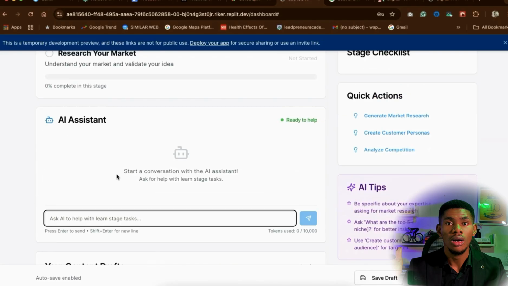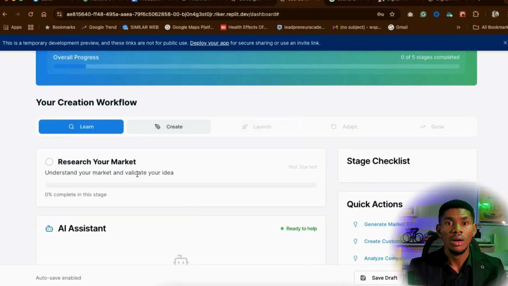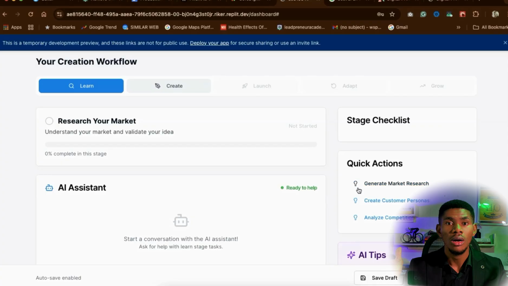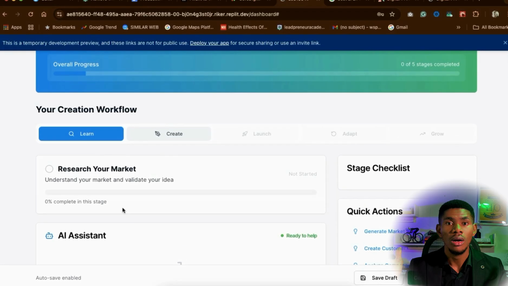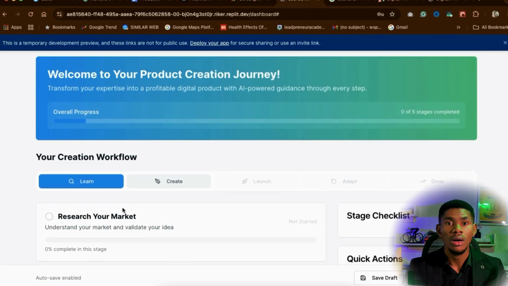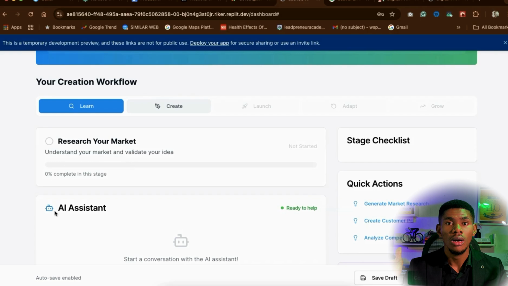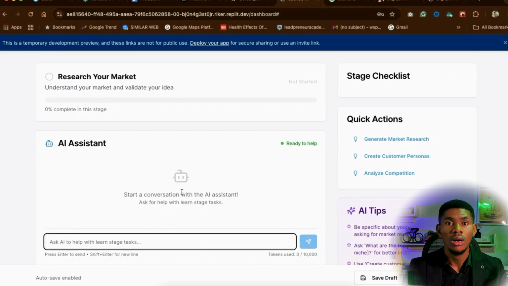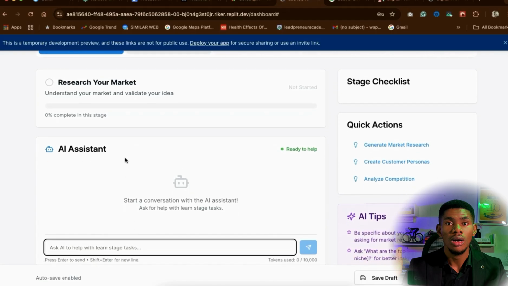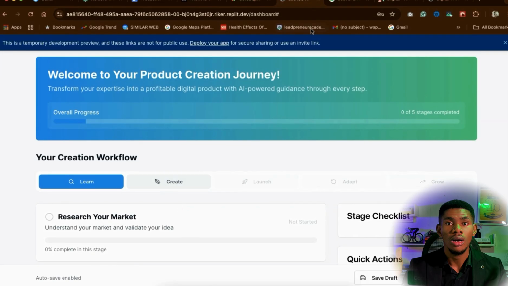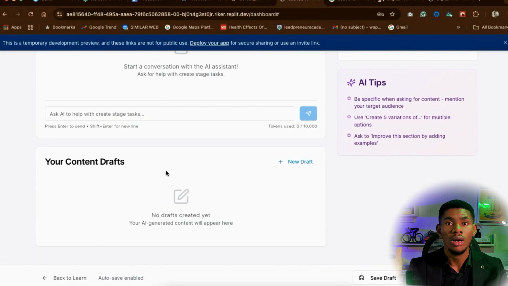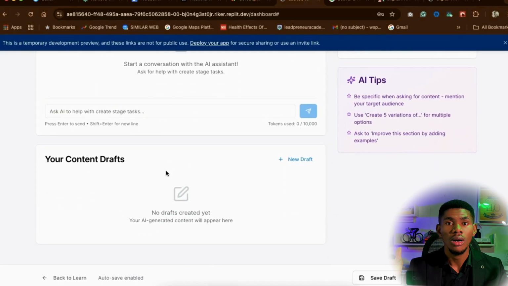So now that we are signed in, what do we have? First thing is research your market. And okay, now we don't have any checklist here. After everything that we are doing, the checklist will then appear here. Okay, so the next thing that I want to do in this app is to have a very easy user flow, such that everything the user will perform here will be well documented. Like in this place, it will tell you, oh, enter your ideas. It will tell you all the things that you need to see accordingly. That is one thing that we need to fix at this stage. Then also, I think we'll do that on all the stages, right? We'll have them on all the stages. So for now, we are good to go.